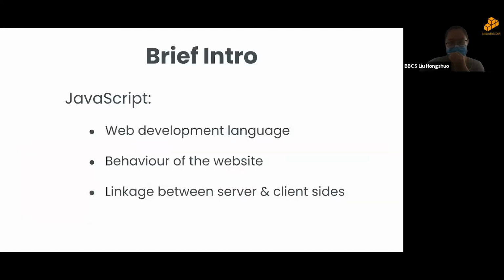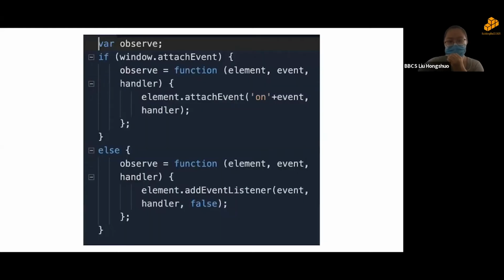Let's move on to JavaScript. It is one essential web development language, and it determines the behavior of your website. Also, it is in charge of the interaction between client and server sides. For example, it helps to send messages back to the server from the client. There's an example of JavaScript code. Actually, I sort of assume that you have knowledge of web development, but if you don't, feel free to explore it on your own time. And today's content will not be that deep. I hope everyone can understand.